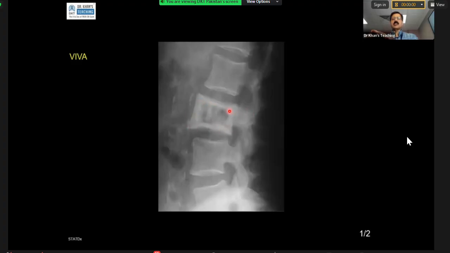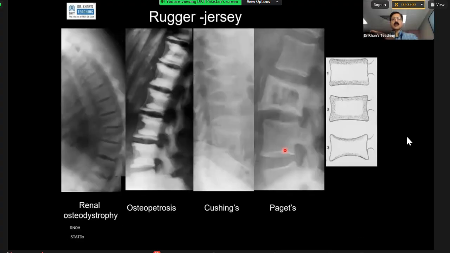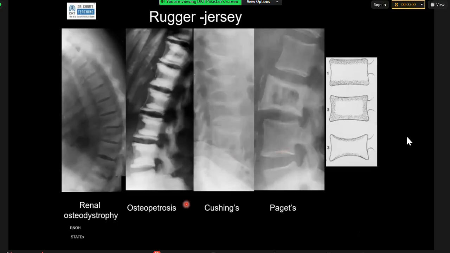Can you describe it? This is Paget's disease, but just describe the findings for me. Yeah, I can see that there is enlargement of the vertebral body in comparison with the adjacent vertebra, and it showed sclerosis and also showed central bone marrow lucency, giving the appearance of empty frame sign. Which sign? Empty frame sign. Okay. The word which we use is picture frame vertebra.